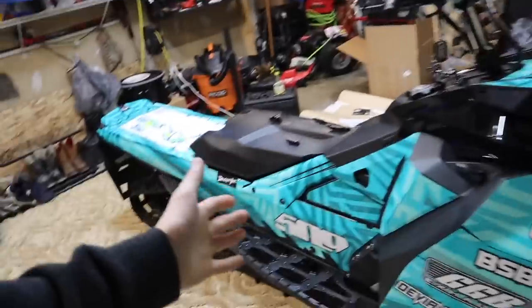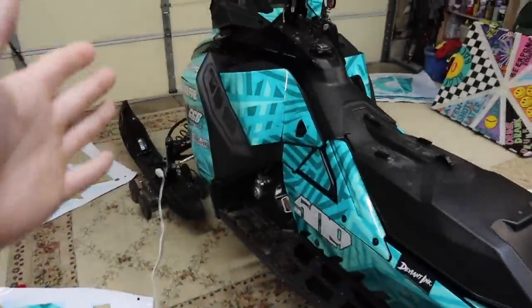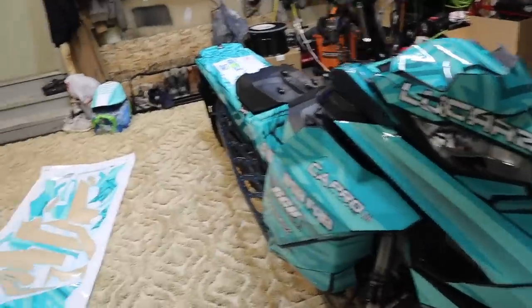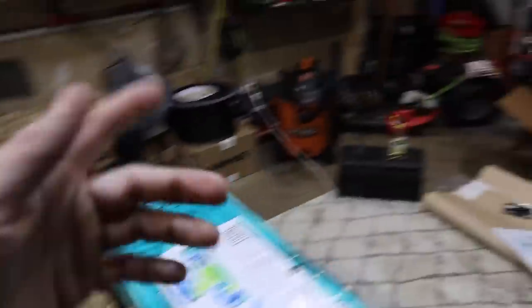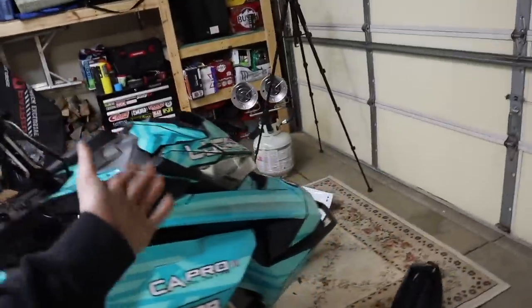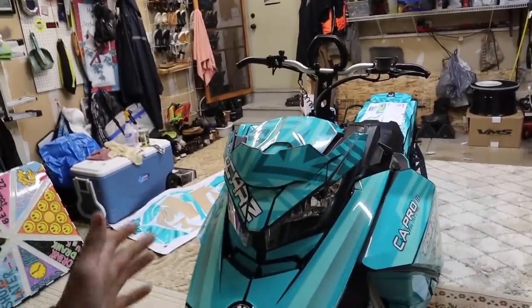A little progress update: I've got most of the tunnel done and it's looking really good. Just have to go over it with the heat gun, get any bubbles out, smooth it out, and press the wrap into these indents. The hood's done, part of the console's done. I've been going at it for about two hours — it's pretty much been just me, with some help laying the bigger pieces so I don't mess them up. I've been trying to follow the install guide and going off of where I know pieces are going to go. I figured I'd fill in the gaps after I put the pieces on that I know for sure where they go.